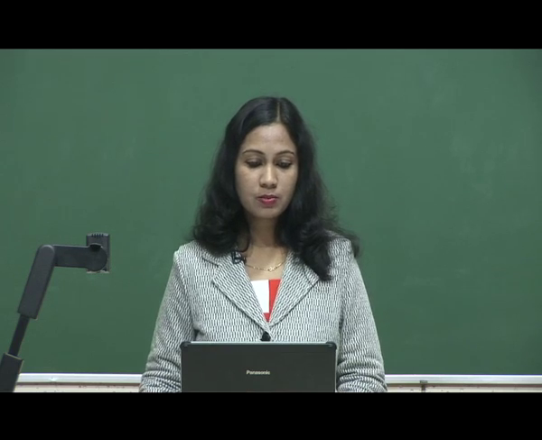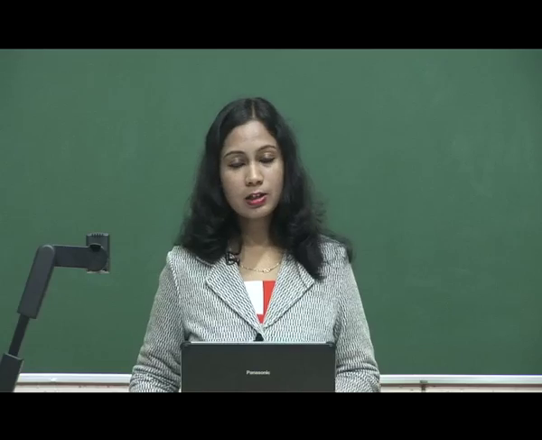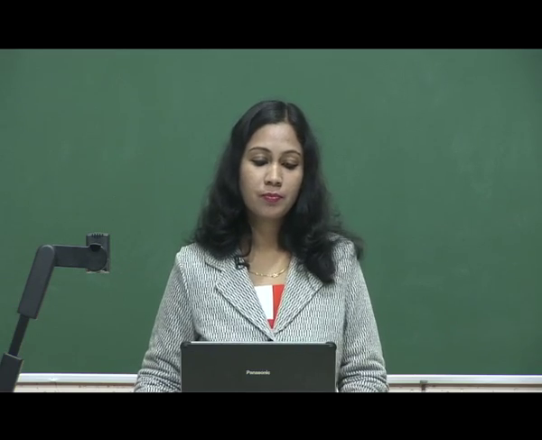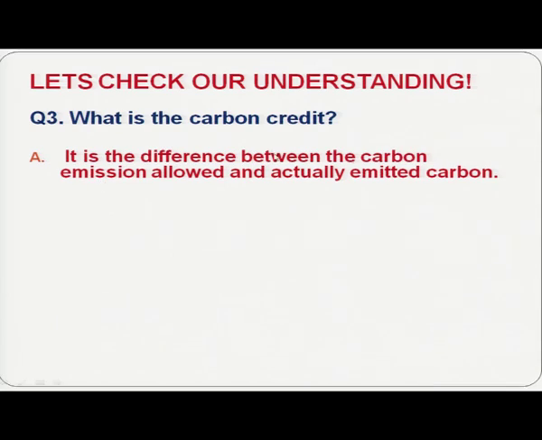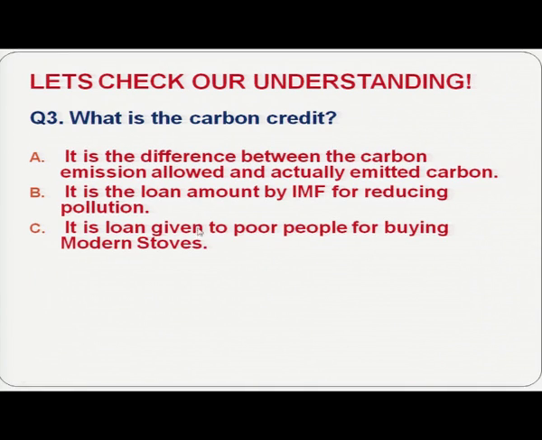Next question is, what is carbon credit? Have you heard this term before? Let us first explore the options. A. It is the difference between the carbon emission allowed and actually emitted carbon. B. It is the loan amount by IMF, International Monetary Fund, for reducing pollution. C. It is loan given to poor people for buying modern stoves. D. All of the above.